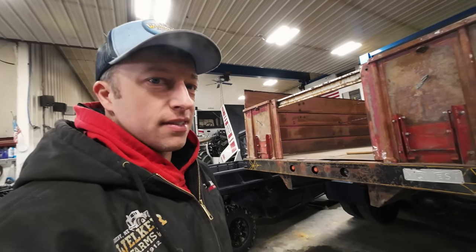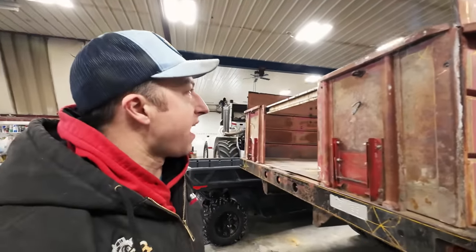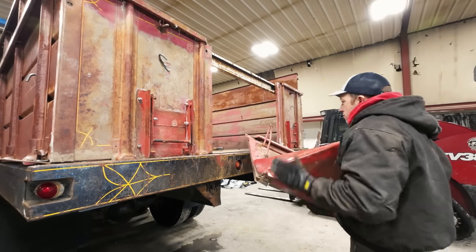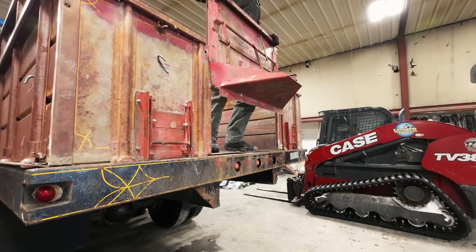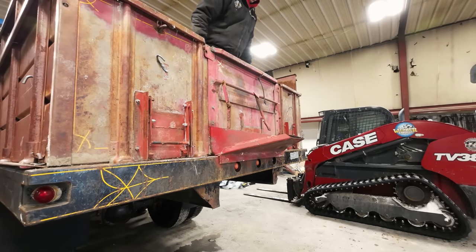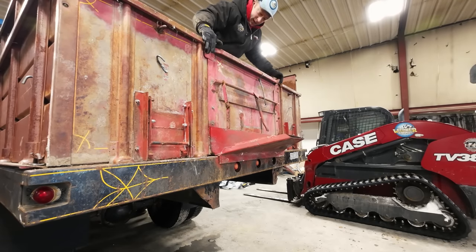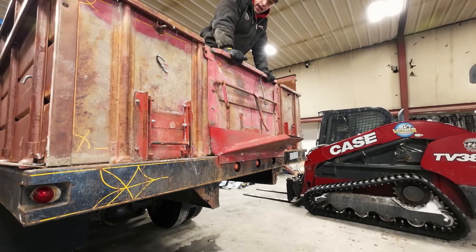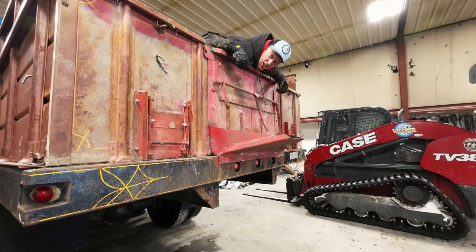Looks like I'm still missing a couple pieces. You can see it's a little short. So there's this top panel here that goes across the back, and I don't know where that's at, somewhere in the snow. So we'll try to find that in a minute. There. A couple bolts to put in right here and right here. And then find those top panels. And we got a truck that can haul stuff like extra fertilizer or seed when we have too much or too little. Perfect.